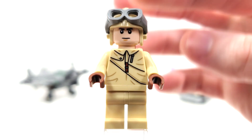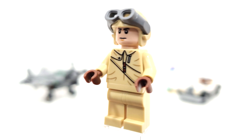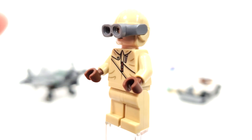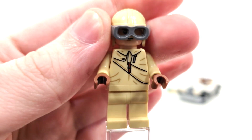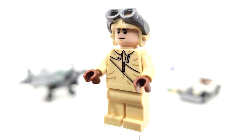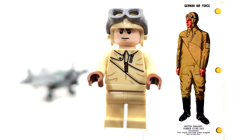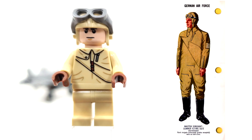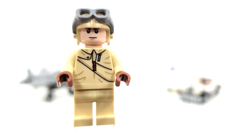Really interesting to see it used here — I think it works fine for this particular character. We also get a recolor for the helmet piece, for the very first time in that tan color, and some goggles which you can flip up and down on your character. You can see the little eyes coming out of that a little bit. Just a crazy figure to see included within the LEGO set. I will also include the art reference so you can compare and see that this is actually truly accurate to the source material, which is just mind-blowing.